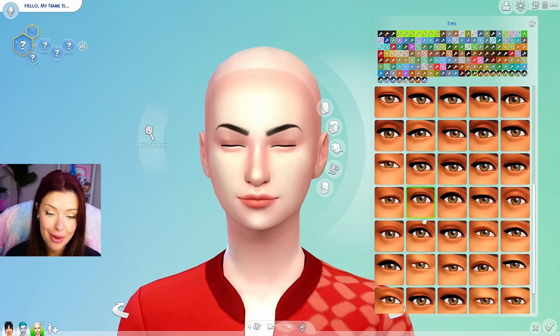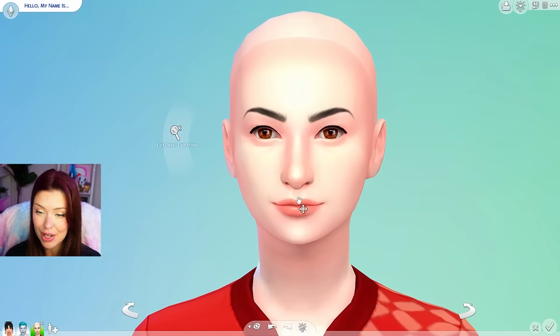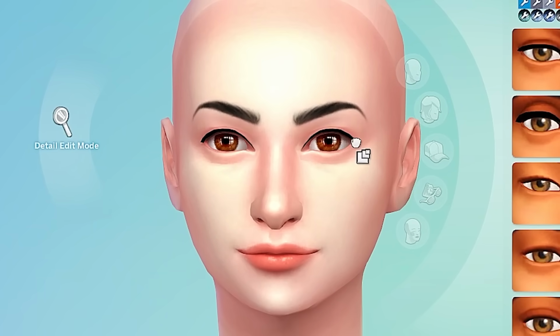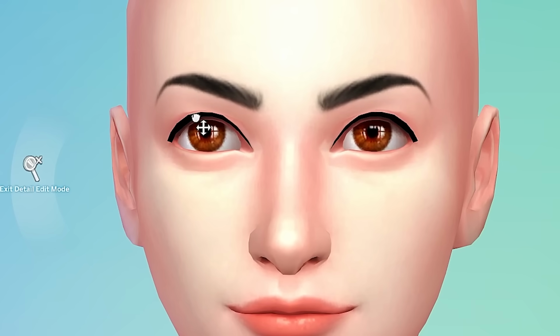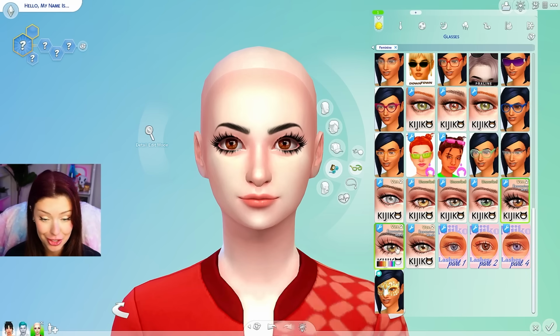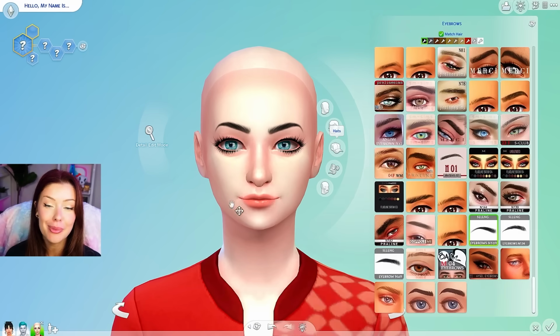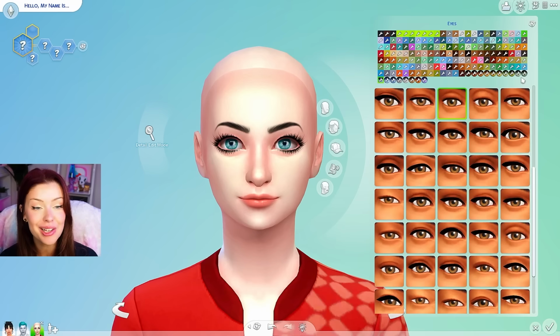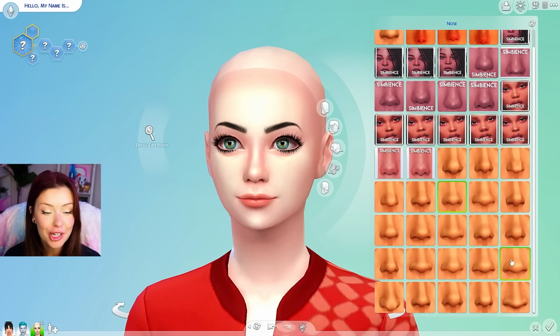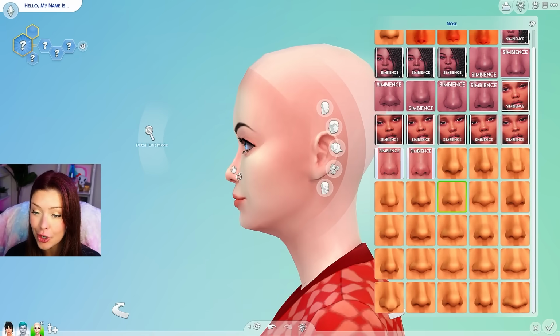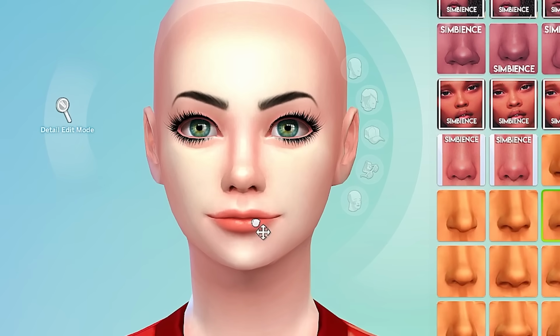Her eye shape, I might use this one here as my starter. I'm gonna make her eyes a little bit bigger, pull down the inner corners, and pull up the middle part. Oh boy. I'm gonna give her some big ol' lashes, some dark eyes, although maybe I will give her some bluey green eyes like the Emma Stone version. For her nose, I'm gonna start out with this preset, but I'm gonna turn it up quite a bit. And she has a pretty big mouth, so I'm gonna bring that out a little bit.